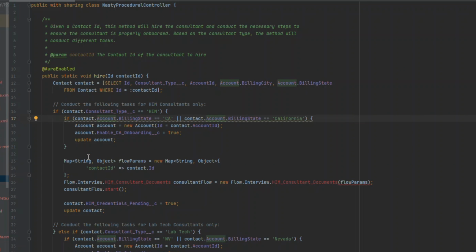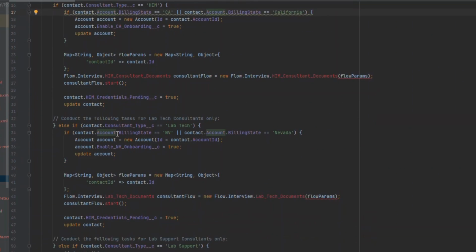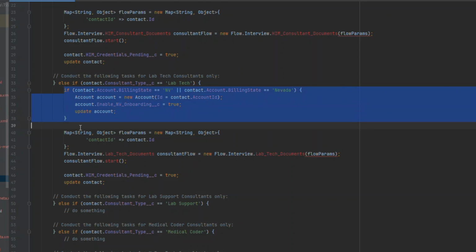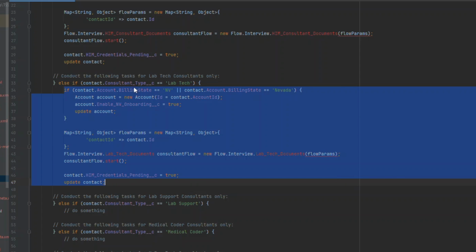Now I've returned to my nasty procedural controller, and I'm going to go ahead and grab some of this code here, which is for the lab tech consultant type. And I'm going to create a new class. I'll step us through that exact same process once again.